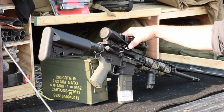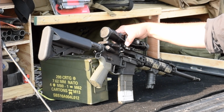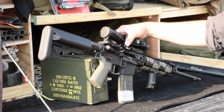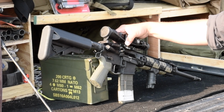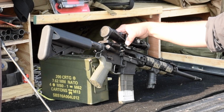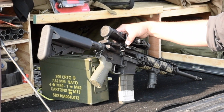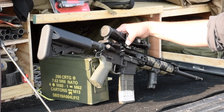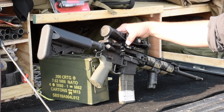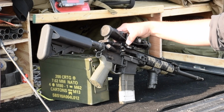I'm going to try and get some more footage making shots like that at that distance and further when I'm back up in British Columbia, and show you guys that. But for now, we're pretty much done. Unfortunately, you can't really see the hits on target, but I'll tell you more about the setup that we used. I think you guys are really going to want to hear that, because it'll get you into ultra long range shooting on a budget. I think you guys will find that really useful.